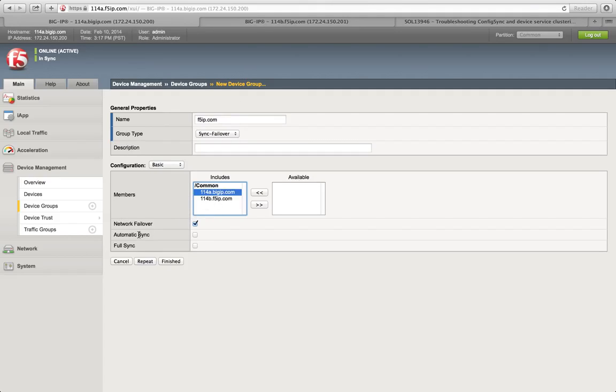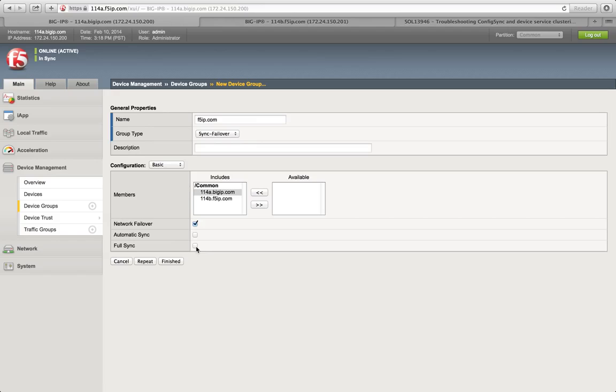Just add them. And automatic sync, if you prefer to sync automatically without any user intervention, you can do it by checking it, but I prefer not to, since I want to know if there is any configuration change. I need to see that. It needs to say configuration pending or changes pending, whatever. So I prefer to do it that way, and I wouldn't choose that.